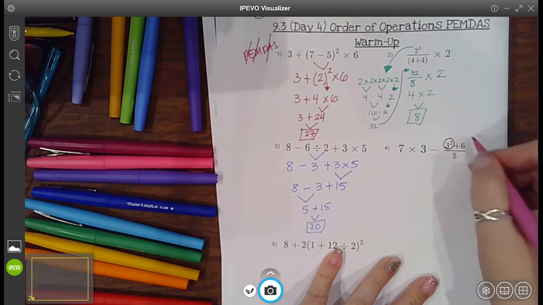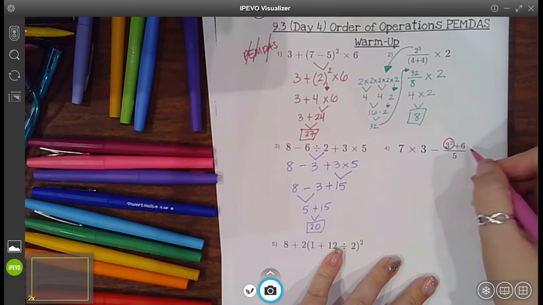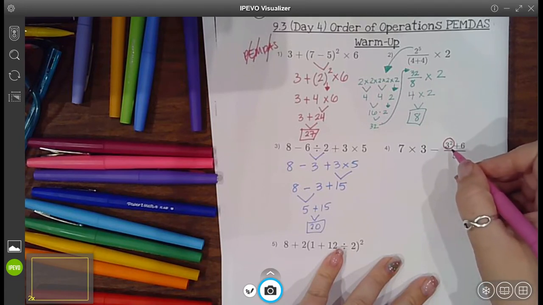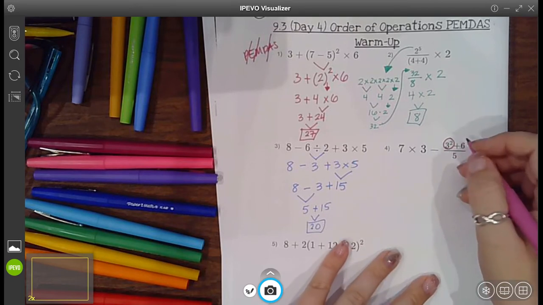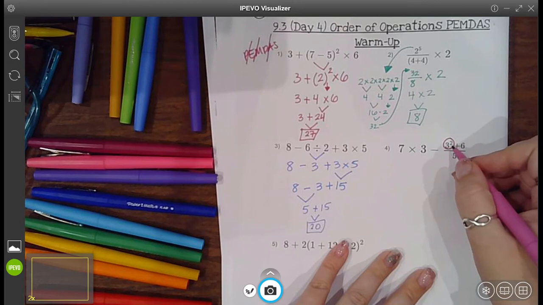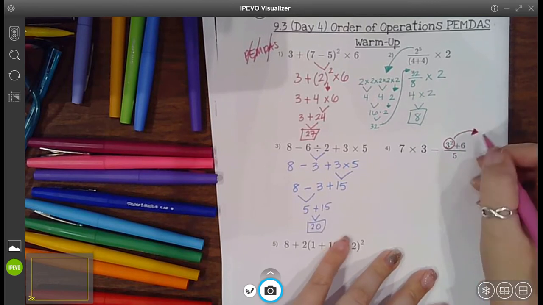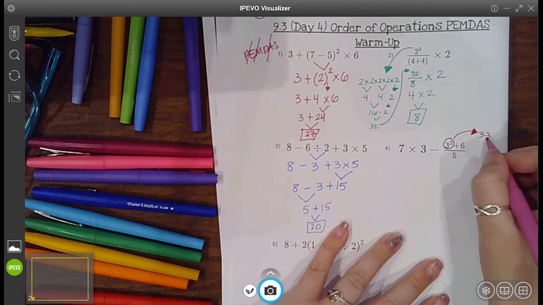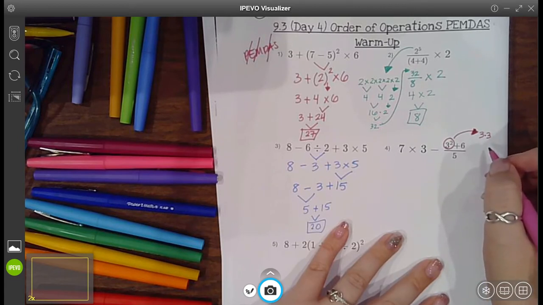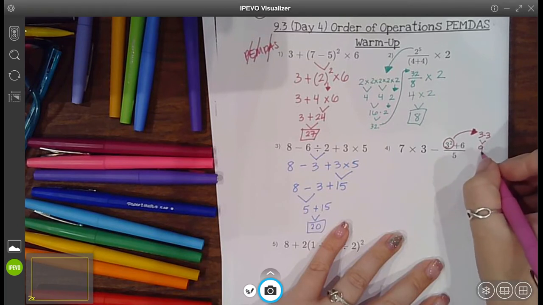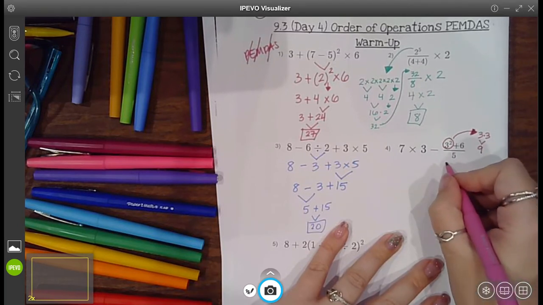I want to simplify this fraction first, right? So let's focus on the numerator. But within the numerator, I need to first of all simplify this 3 squared. What is that? Hopefully you didn't say 6. Okay, it's not 3 times 2, it's 3 times 3, right? And it's helpful. I know it seems silly, but just write it out, 3 times 3, and then you're less likely to make an error. Because 3 times 3, you'll see, oh yeah, that's 9. Okay, so that gets replaced with a 9.